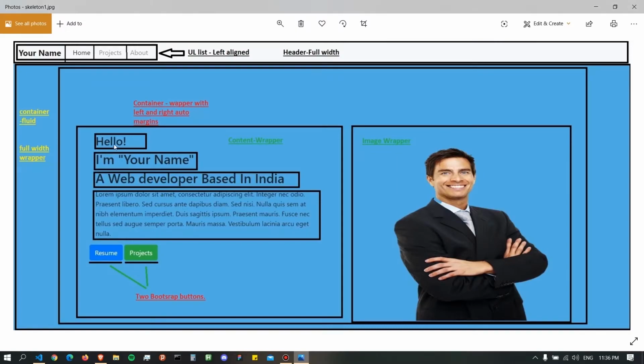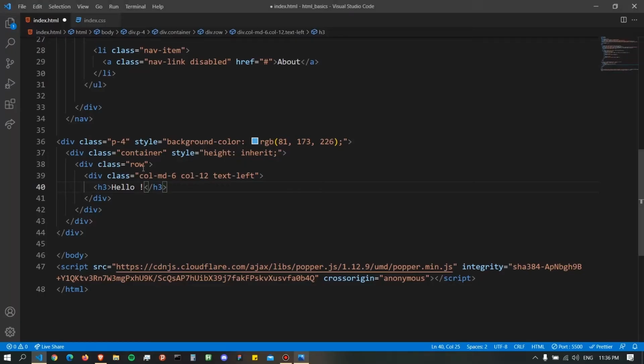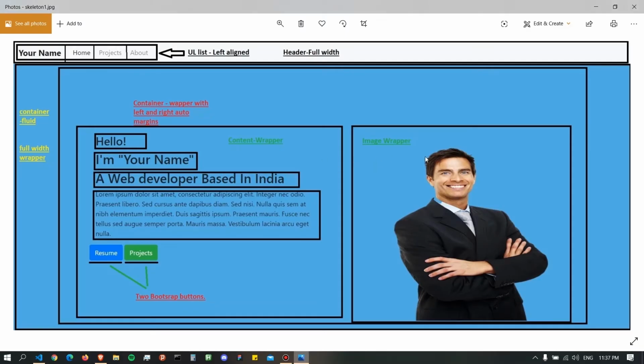Then I'm writing col-md-6 or col-12. What I need to do is divide this container into two equal parts. In one half there will be the content, text and buttons, and in the other half I'll place the image.